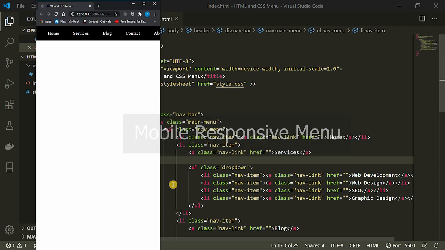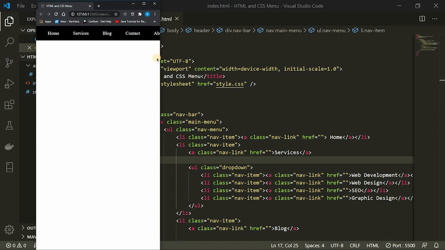In the previous lesson, we learned how to create a drop-down navigation menu. In this lesson, we're going to be learning how to create a mobile responsive menu. So you can see that what we have here is a menu that's cut out on the screen. So we might want to create something else that should look good on a mobile device or a tablet.